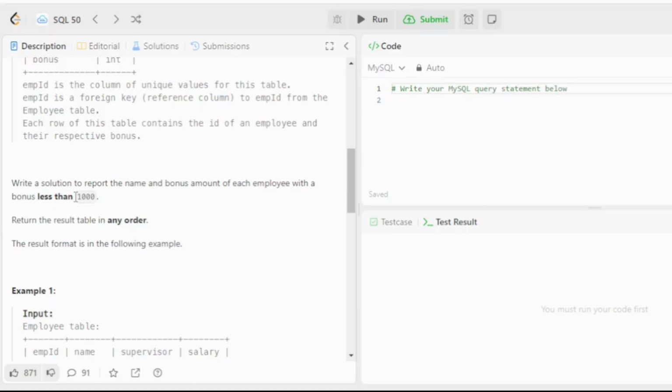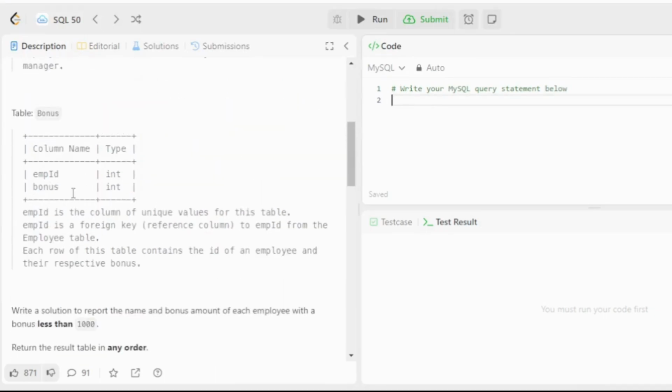It's very simple. You have the employee ID, and you need to find the names of the employees who are getting less than 1000 bonus. You can find the result in any order. So what I will do, what I need is actually employee name and bonus.